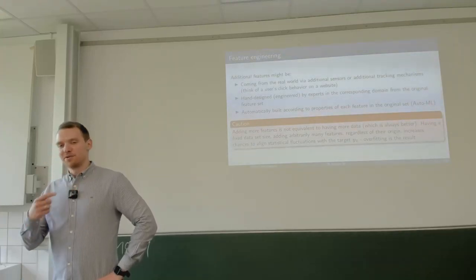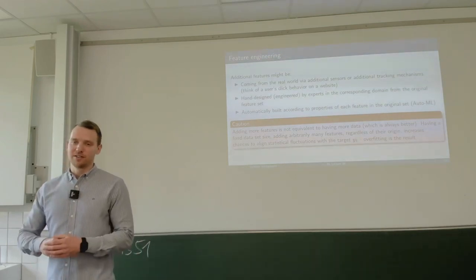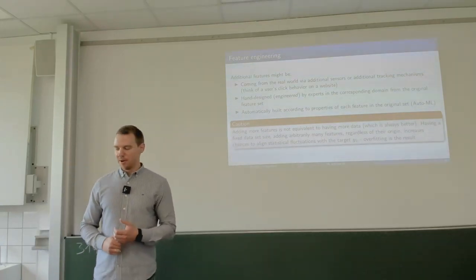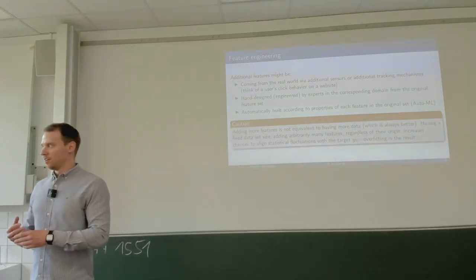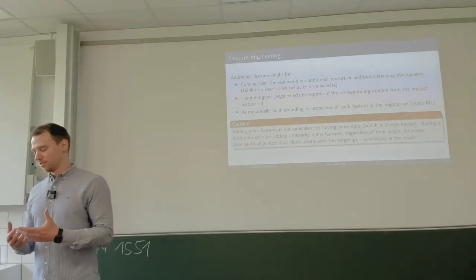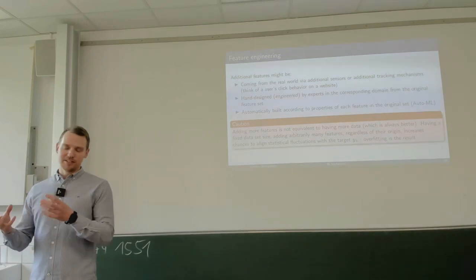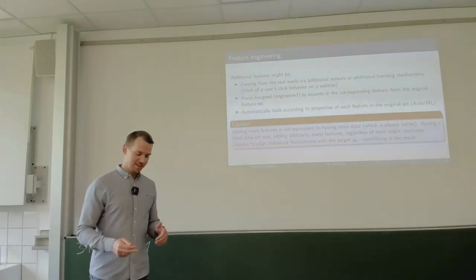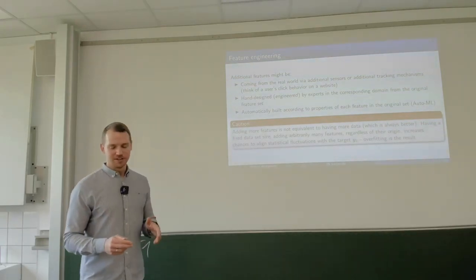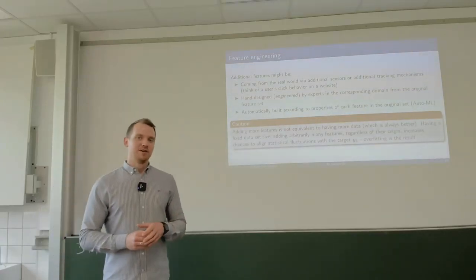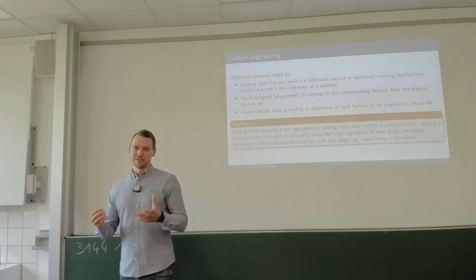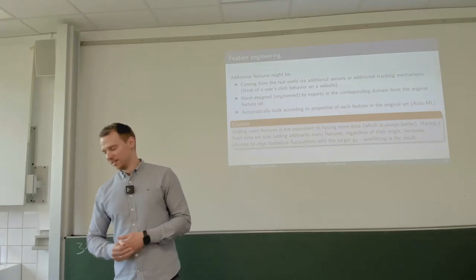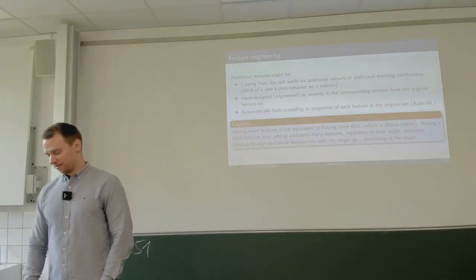Especially if you're in the process of adding more and more features or trying different features, omitting some, adding some, then it might be that you come up with a feature which is just a really good descriptor of your function by chance, because the noise in that signal aligns really well with your target, and it looks like this is the killer feature, with which your model will have a really good function approximation. But of course the generalization is not really good, because if it depends on noise in the training set, you will not have the same noise pattern in your test set. So beware of that.